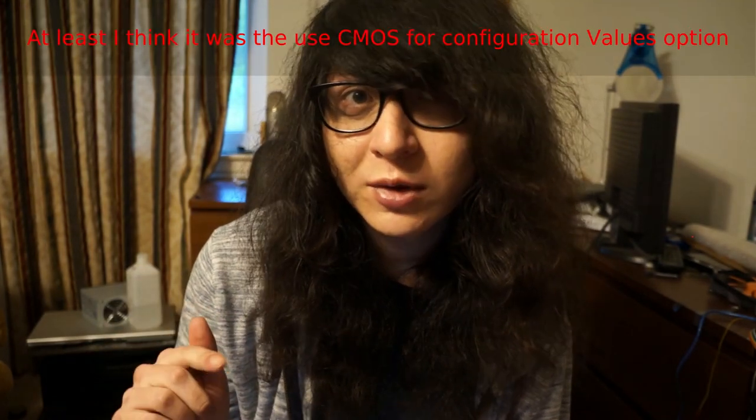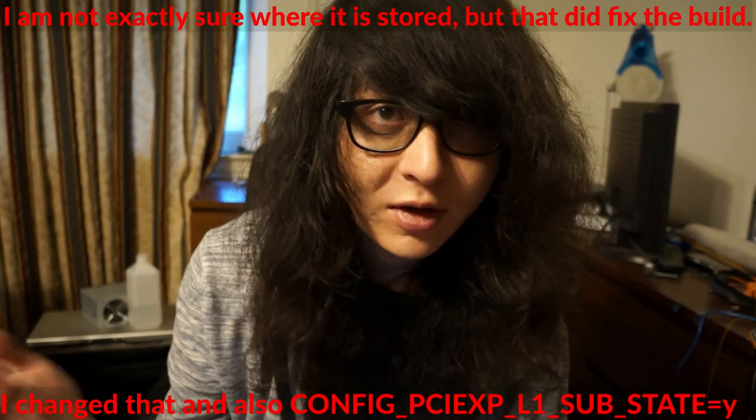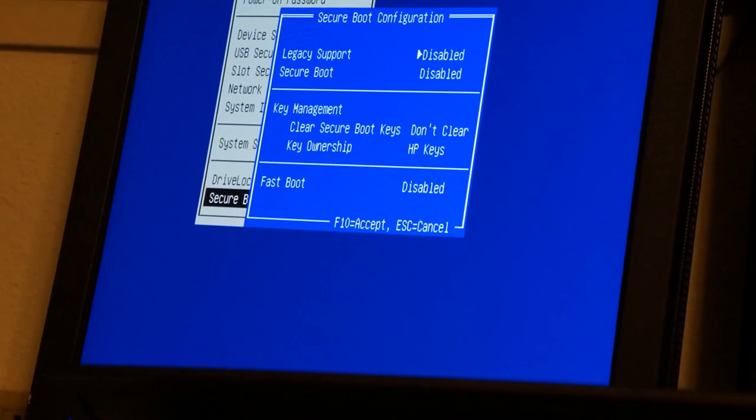Part of the reason I'm doing all this to get my install to boot on an EFI system is a mistake I made. In the coreboot config I first forgot to select the option to enable CMOS. Without the ability to write or save via CMOS, you won't be able to save your boot order, which can get really annoying if you have an mSATA and a hard drive plugged in at the same time. So I decided to recompile the ROM, and I also wanted to test internal flashing to verify it works and avoid reassembling the T440P.